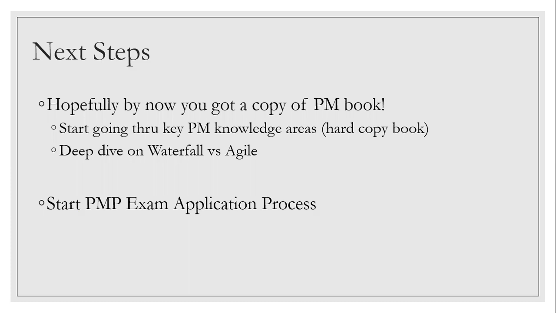Waterfall versus agile, know the difference in detail, what is the exact difference. It's not only about fixed scope, cost, and time, but it's more about that. What is the benefit of waterfall versus agile, or agile versus waterfall? In which cases do we generally use agile, in which cases do we use waterfall, and in which cases do we use hybrid? Hybrid means a mixture of waterfall plus agile.